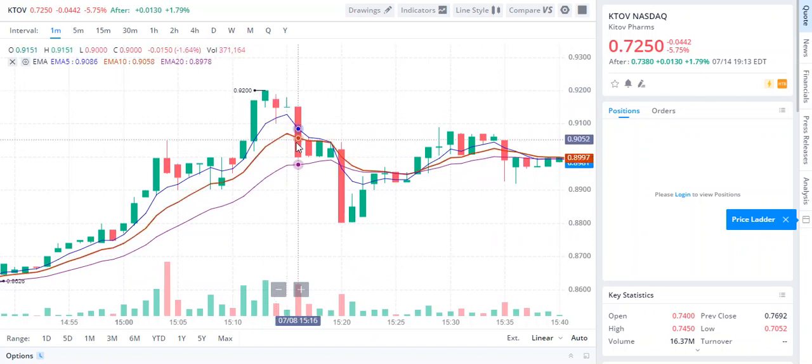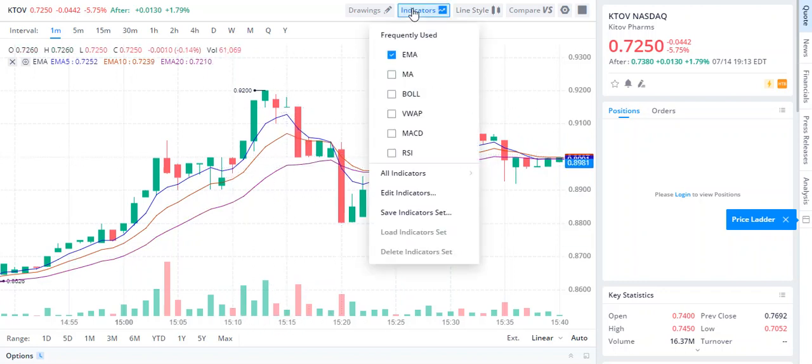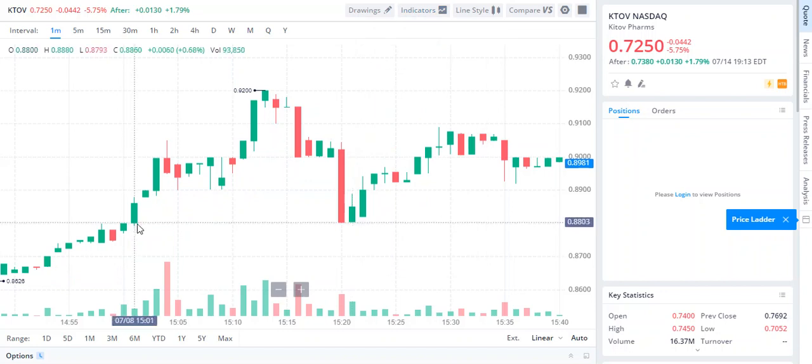now it's selling off. Now you could have continued to hold because it is still using that EMA 20 as a support. But then here, boom, this is where, if you set a stop loss for the EMA 20 right below it, you would have set a stop loss at 89 cents. And boom, it would have crossed below. You would have sold here at 89 cents. If you didn't know how to read this stuff and you didn't have this set, it just would have looked like this to you. You wouldn't really know what to do.